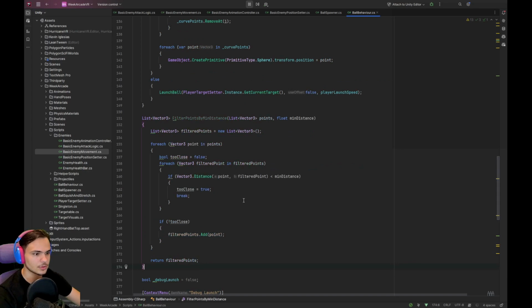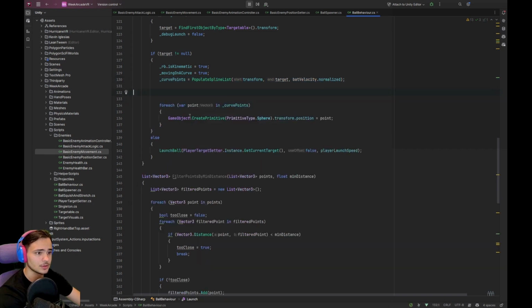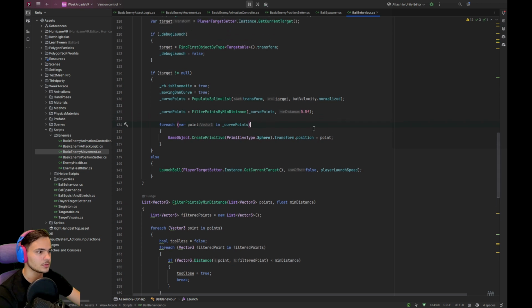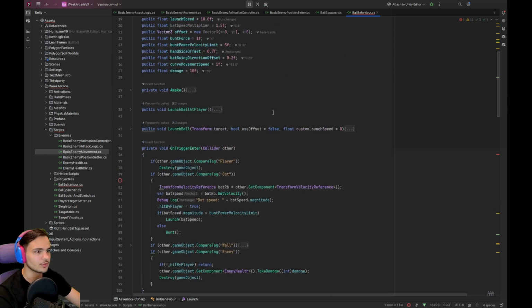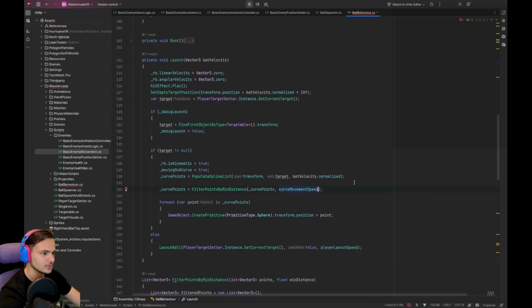Let's delete this. Yes. Distance, not 0.5, it is curve movement speed, because it's public and not private, multiplied by Time.fixedDeltaTime.